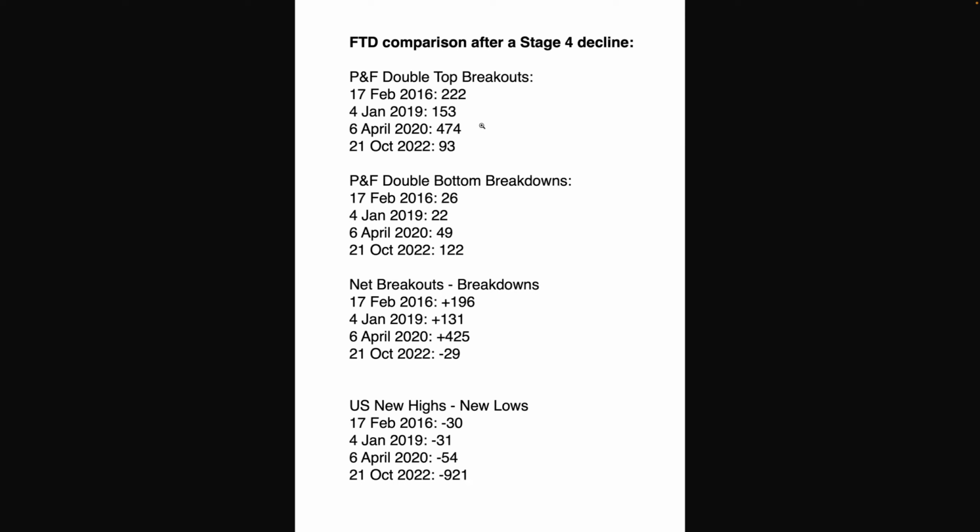So at the moment, this is looking a little bit of a wobbly follow-through day attempt just based on this data alone. Like I said, I want to look at it from multiple things. You want to look at it from the bullish percent index, the advance-decline index, and other market breadth measures that we use. There are lots of different ways you can look at it, and then see what the data was like on the successful follow-through days and compare it to the data on the follow-through days that failed. Then we could get a better picture. We might actually be able to find a way to make the follow-through day concept more robust by using the weight of evidence approach and using the market breadth data with it. Because in essence, it's just another form of market breadth, so it should be applied to the weight of evidence, in my opinion.